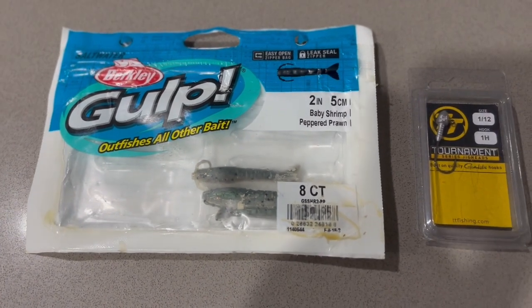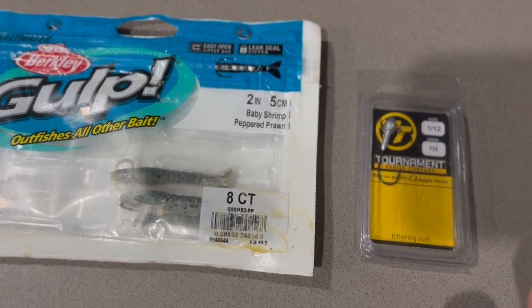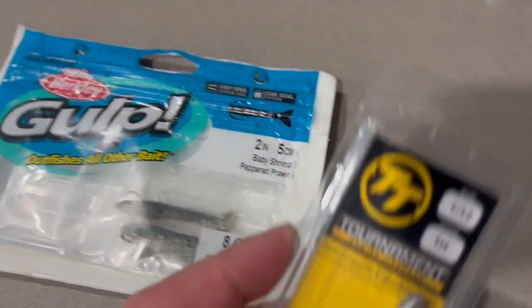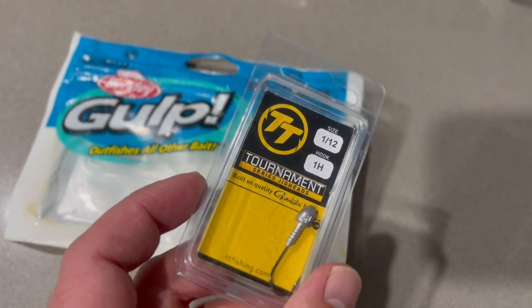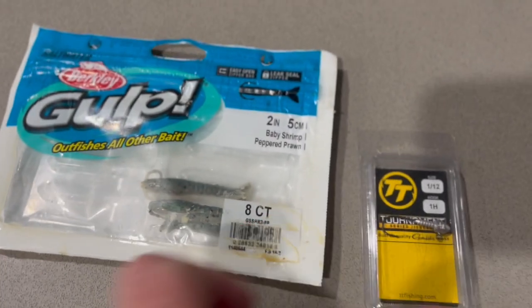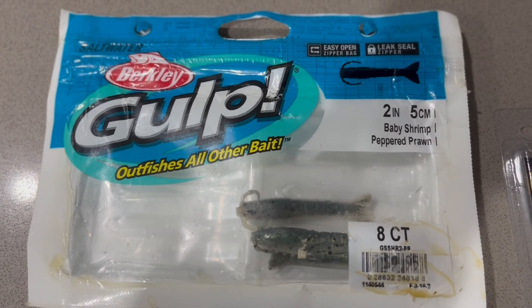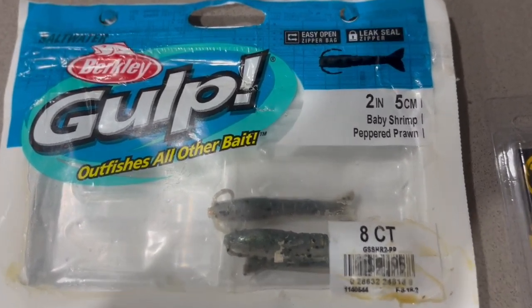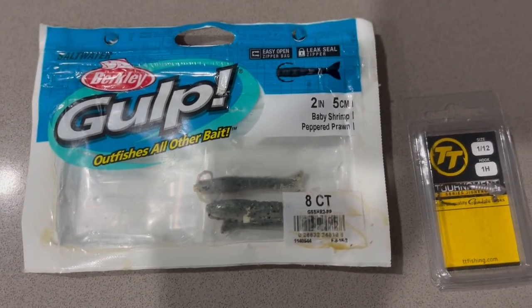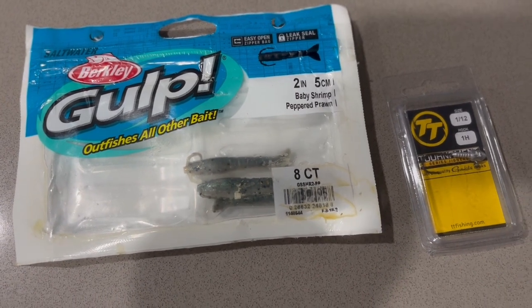Okay, so I just want to show everyone the size jig heads and the lures I was using. So this is a TT Tournament Series jig head. It's a 1/12 with a size 1 hook. And then the lure is a Berkley Gulp baby shrimp in peppered prawn colour. And it's a 2-inch. So yeah, little plastics, perfect for fishing around rock walls and around jetties and stuff in Brizzy River to get some brim and things like that.